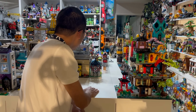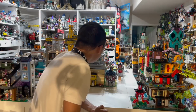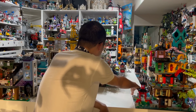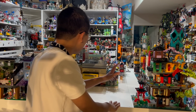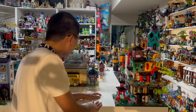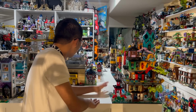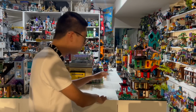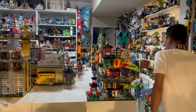Well, now I'm thinking, what if, no, I do want the train going around though. So I have extra space here. This is a half base plate gap, and I probably could put in Lego Friends sets. I'm thinking around there, the nice Lego Friends buildings could really go there. The problem is not all of them are half a base plate. Usually they're a full base plate. Okay, well, first of all, let's figure out where the train station is going to go.